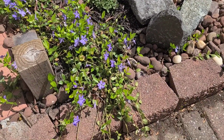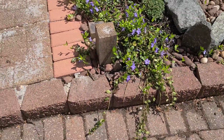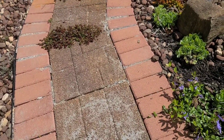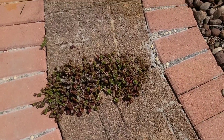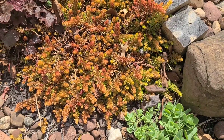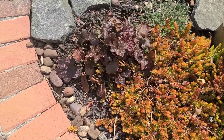This is a vinca vine. Look how pretty that flower is right now. That's one of the few colors that we have right now at this moment in time. And if you remember last year, I made this little extra sidewalk right here really quick with these pavers and so on, and I have the sedum growing in between some of the cracks, which I thought looks nice. This right here is also another sedum, and it looks a little orange right now. It's pretty, that color, but it will green up and become green, and it is spreading as well.